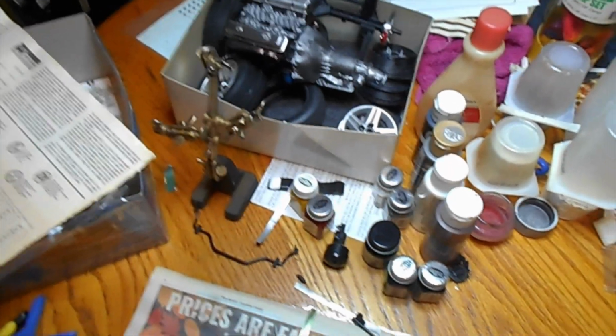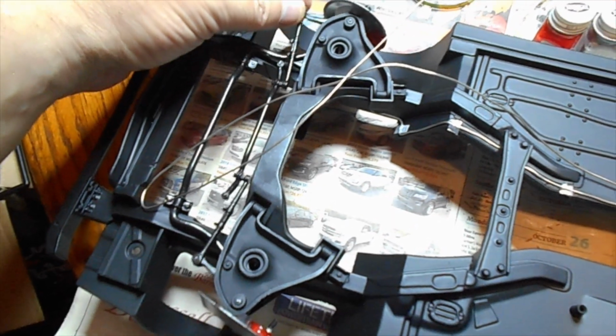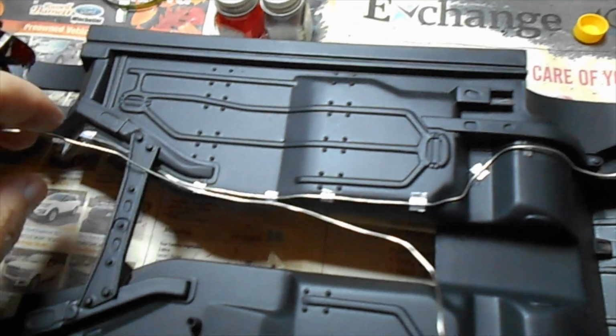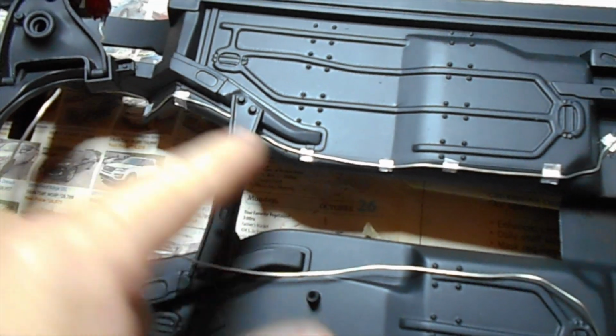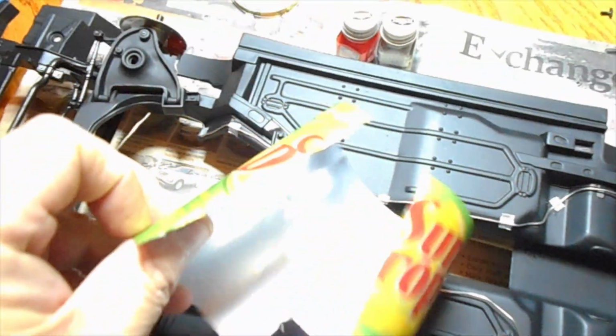Now, let me go get my chassis. Lucy, you're gonna have to look out, buddy. Here's the chassis I've gotten started on. Okay, it's got a movable front end, and all this wire here, this is actually solder that I'm making the brake lines with. Now, these little metal tabs you see here, I'm cutting out of a soda can.